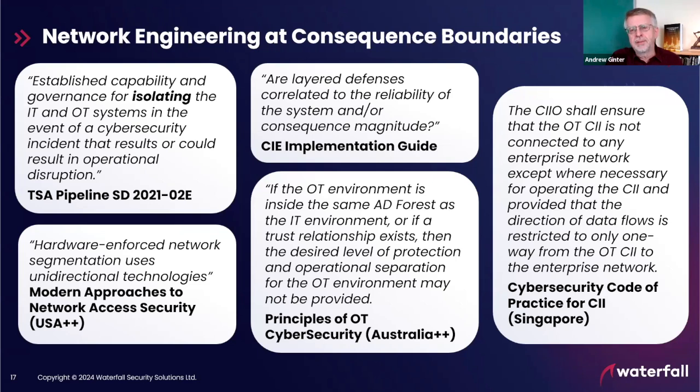The most common consequence boundary that I observe in this documentation is, for example, the TSA example, the connection between IT and OT networks. That is the most common consequence boundary I see this stuff talking about. The connection between OT and the internet for cloud systems is an emerging space, but that's another example of a consequence boundary. The consequence boundary idea is related to dependencies. Dependencies across consequence boundaries are unwise.